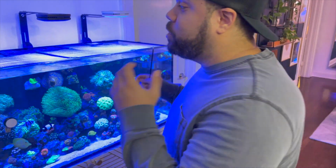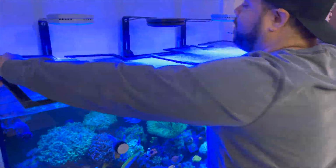If you guys just saw that clip, there's actually an Astrea starfish right next to the Grandmaster Krakatoas. So Astreas, they do eat zoanthids. We could debate about this all day, guys. Feel free to do it in the comments. But in my tank, they eat zoanthids. So I always have this little stick because we're gonna knock that little sucker off.